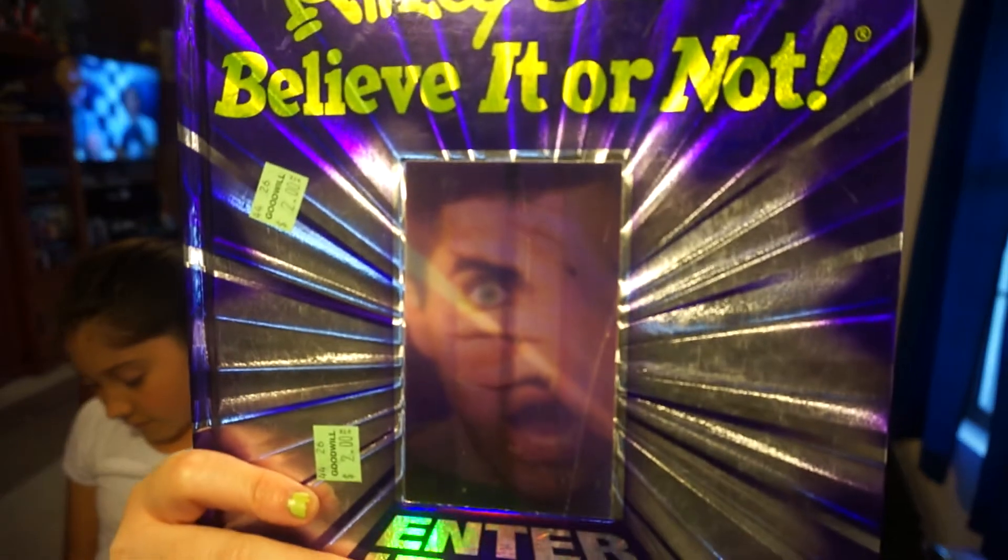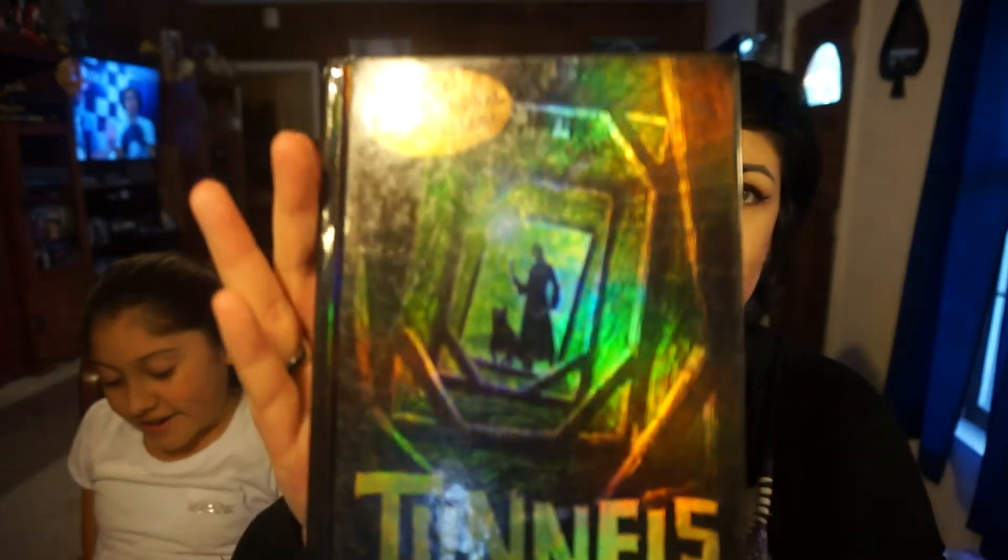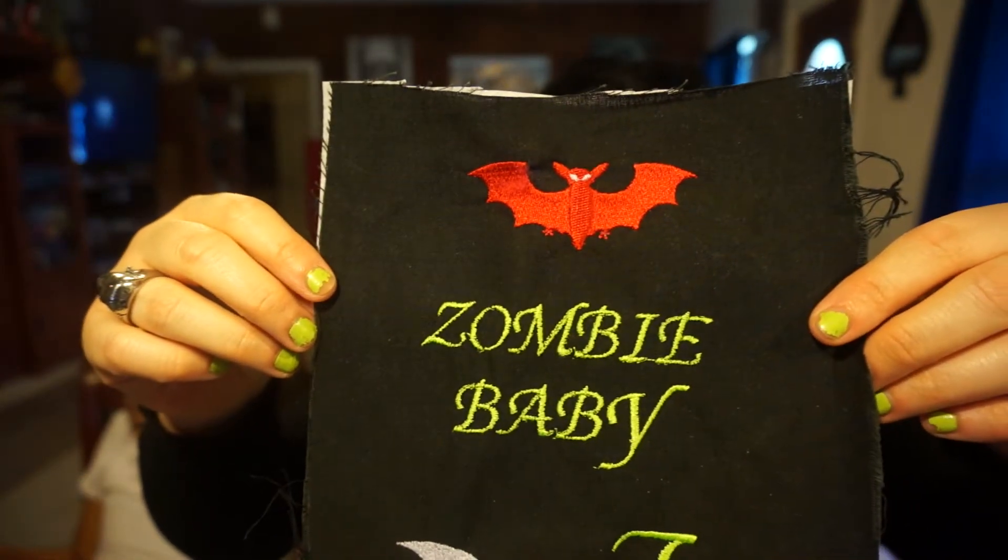Today we did stop by Goodwill because we went to a grocery store out of town — a bigger version of the store that's in our town, called HEB. At Goodwill I found a Ripley's Believe It or Not book, like new, and it was only two dollars. It'll go on the shelf since we put new shelves in. I also found a book for the kids to start reading since they're getting bigger — she's been reading like it's going out of style. She's going to be into my Anne Rice novels soon, just like I was with my mom.